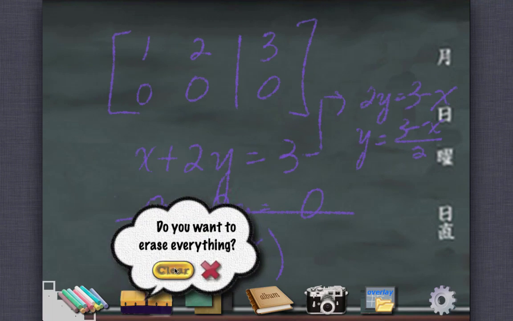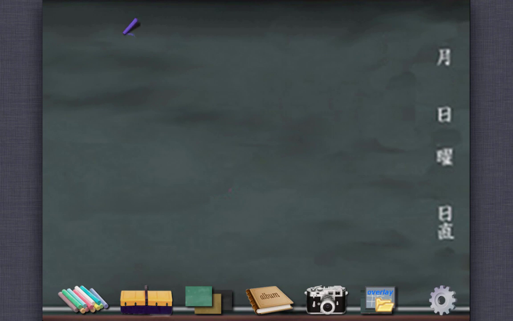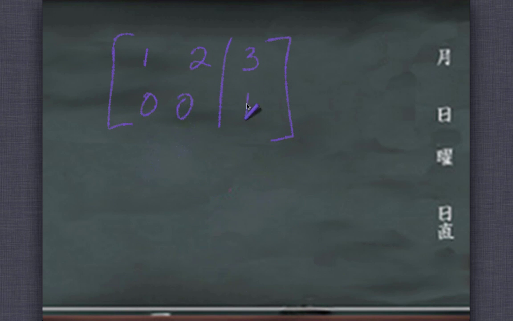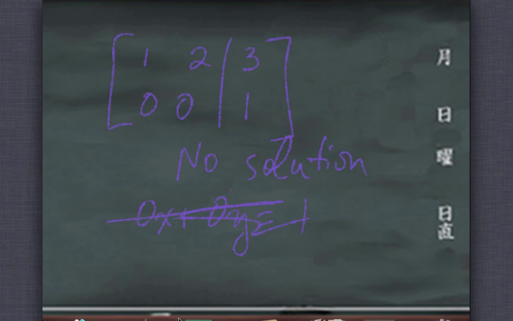There's another situation that can occur, so that's the infinitely many solutions situation. What if instead, though, you had 0, 0, 1, or 5, or pi, or negative 1,000, or anything other than 0? Then the last line says I have no x's and I have no y's, and somehow magically that means I have 1. This never ever happens. So there's no solution to this one. So if you end up with all zeros, with a 0 on the right-hand side, that means you have infinitely many solutions. If you have anything other than 0, then you don't have a solution because it's a lie.